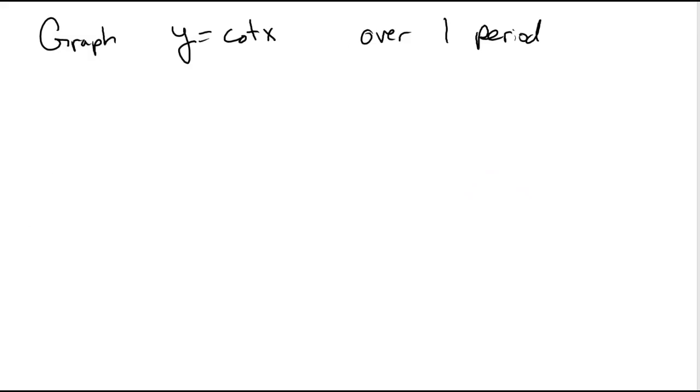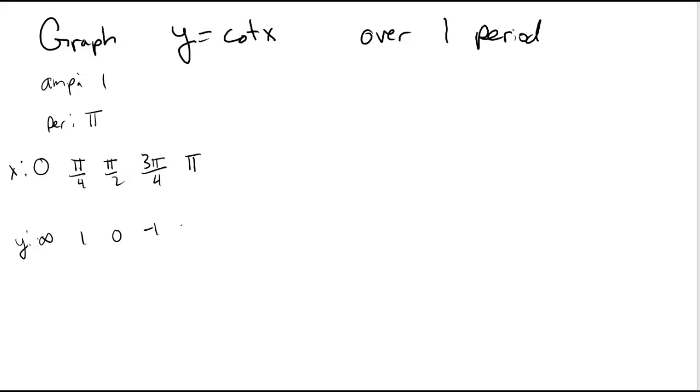Let's go ahead and graph our cotangent graph. Again, even though we don't technically have an amplitude, it's really your a value. It's a 1. Again, there's no period change on this, so it just stays as pi. There's no b value and no c value, so I know that my intervals are exactly the same as I wrote on that first slide: 0, pi over 4, pi over 2, 3 pi over 4, and pi. Those are my x's, but my y's are a little bit different, so I start high, and I start bringing that graph down low.